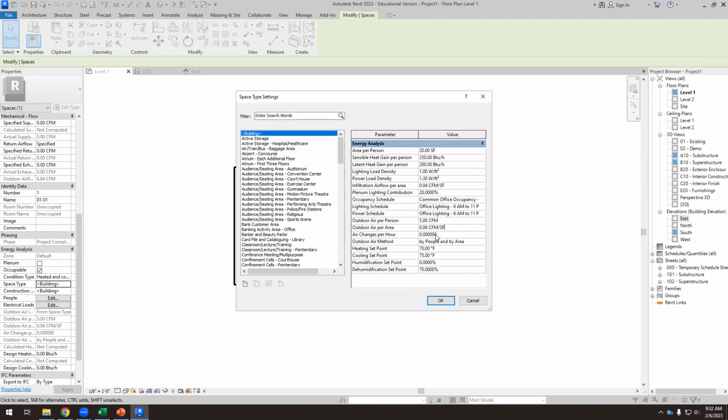Air changes per hour, well, there are like 3 different parameters. So we can select by air changes per hour. I would use one of those. Well, usually, you remember what was the air per person that we used in systems? 20 CFM per person. Okay.